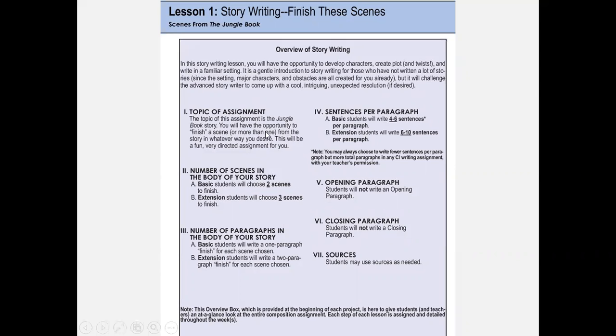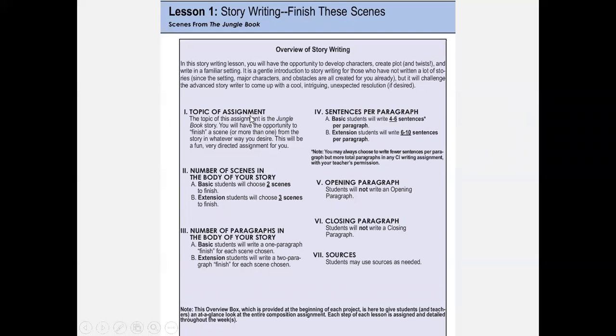When my kids first open their book, this is their first page of each lesson. And then we put a sticky note at the top that says OV box, and they know that that is their overview box. They know that these are not the assignments. The assignments are all throughout with the teaching. This is just for them to look at a glance and see. So I walk them through it like this.